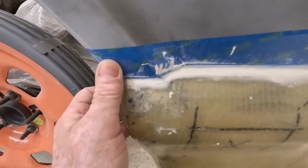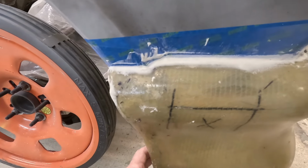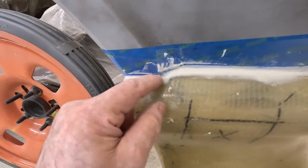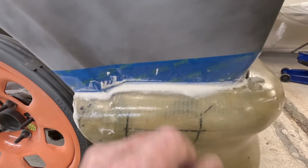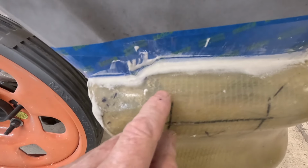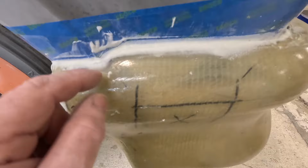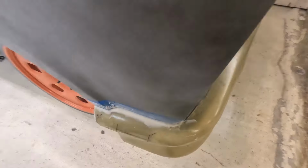Don't want to break my bracket off the back because it's not done yet. There it is. Just like that. Now lightly sand that, give it a little round over on it, and that'll be my thing. I don't know if you can see through it or not, but you see there's a big amount of it back there that'll be sitting down on that body line. I did it there.